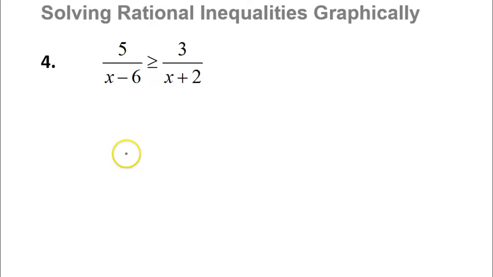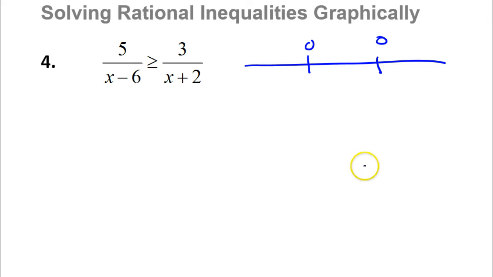Okay, so we've got to solve this rational inequality. As soon as I see it's an inequality, I know it's going to be one of those problems with a number line, and we'll plot some points and do some test values to see where the solutions are. So our first step is to figure out what points we're going to plot.